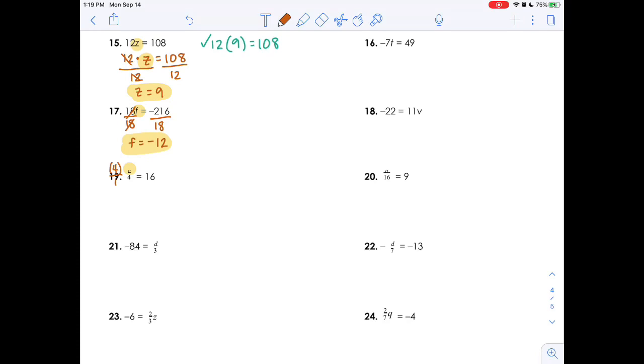I'm going to go ahead and show the longhand way to do this, and then I'll show you just the simple way. If we multiply numerators, we'd get 4 times c, which is 4c. And on bottom, I'd have 1 times 4, which is 4. When I have 4c divided by 4, these 4's cancel each other out, and I'm left with just c, which was my goal. So we could have just noticed that from the first step, that these 4's do actually cancel. So in order to get the c by itself, I multiplied by 4, so I must also multiply by 4 on this side. So c is going to be equal to 16 times 4, which is 64.